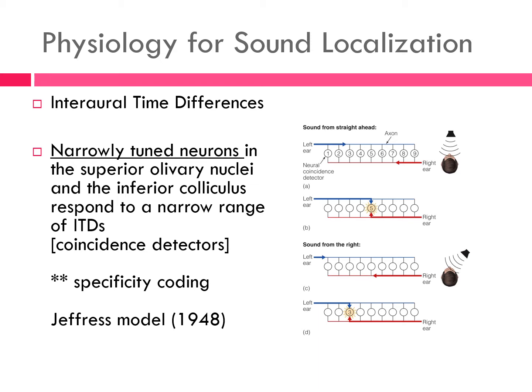But if we move something off over to the right, so it's being shown in the picture over to the far right on the bottom, that is going to hit the right ear slightly earlier than the left ear. And again, it's going to be traveling along, and if I'm the receiving neuron and I'm only getting information from one of those two neurons, from the right ear or the left ear, I'm not going to respond. So now it's not until we get over to neuron 3, in this case, that it responds and tells us that that sound is coming from somewhere to the right.